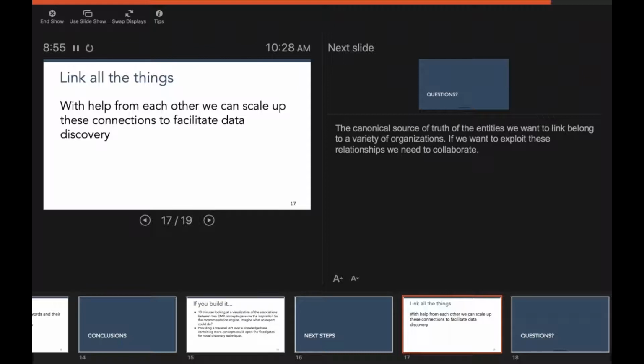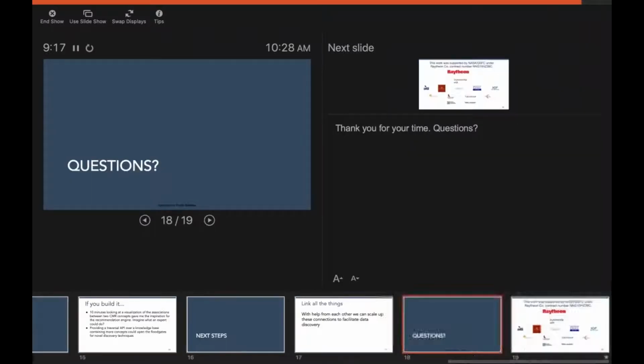So my main conclusion from this is that me, as somebody who is not an expert in this field, not an expert in this science, it took me 10 minutes looking at visualizations of associations between data sets and documentations to come up with a recommendation engine, and another 4 hours to actually implement that, which makes me think that graph technologies and APIs are highly suited to this kind of discovery challenge.